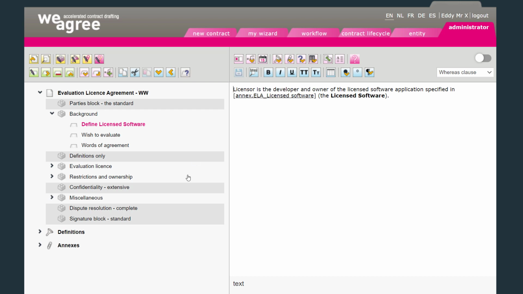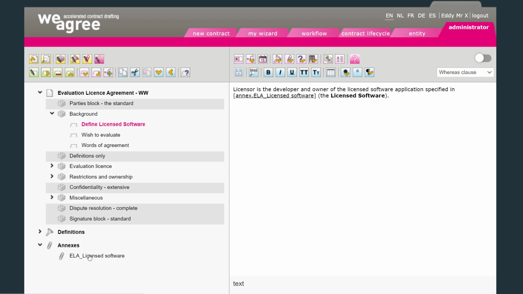And if you save it, you will see that underneath your template outline this annex is recognized. So it's also now part of the template, and once this clause comes into the agreement, then also the tag in that clause comes in the agreement, which means that then also the annex is attached to the agreement, and vice versa. So if this clause eventually doesn't arrive into the agreement, then also the annex, if it's not also tagged in other clauses, will not appear as an annex to or an exhibit or an attachment to the agreement.